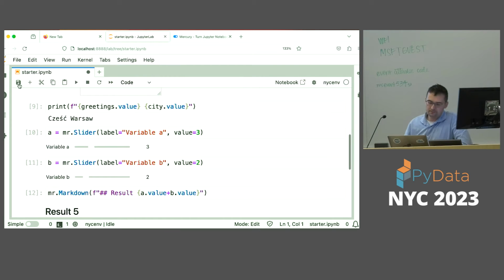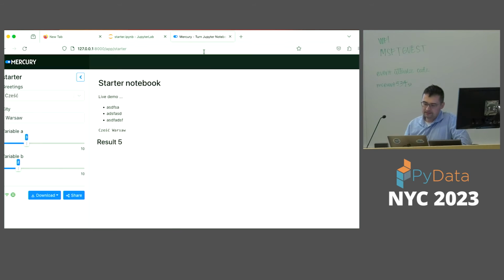Okay, so we have some new code, and we will see an instant update in Mercury as well, and we can play with widgets, and we will see it is working. And very quickly we switched from the notebook to the web app.